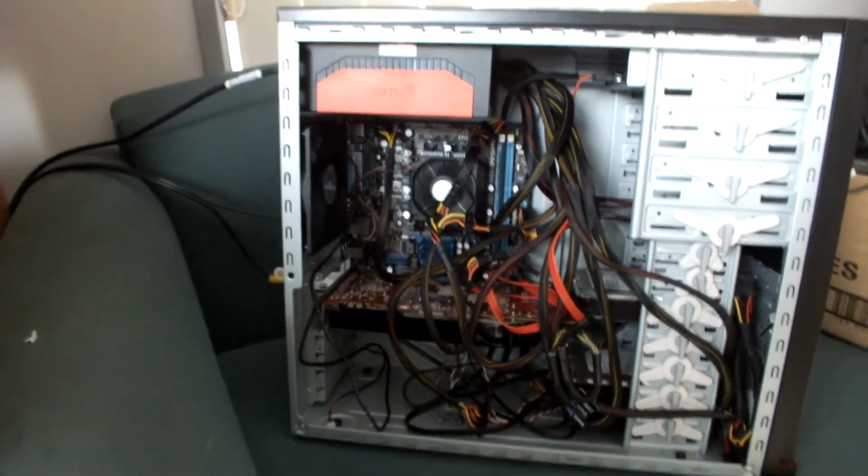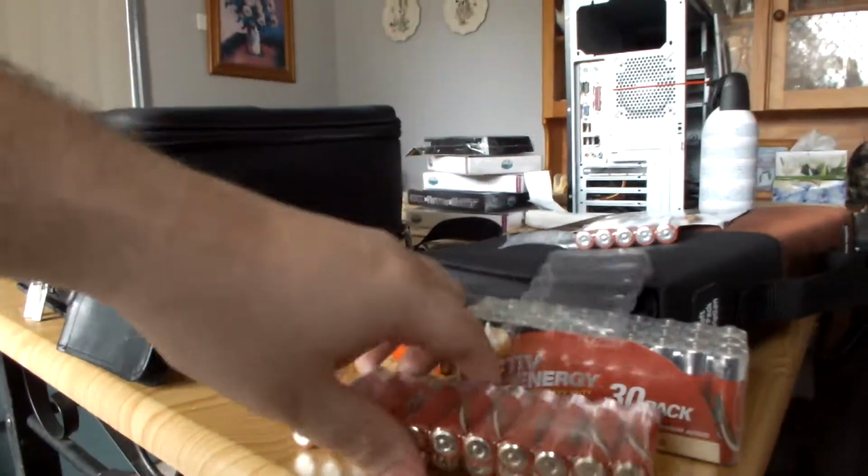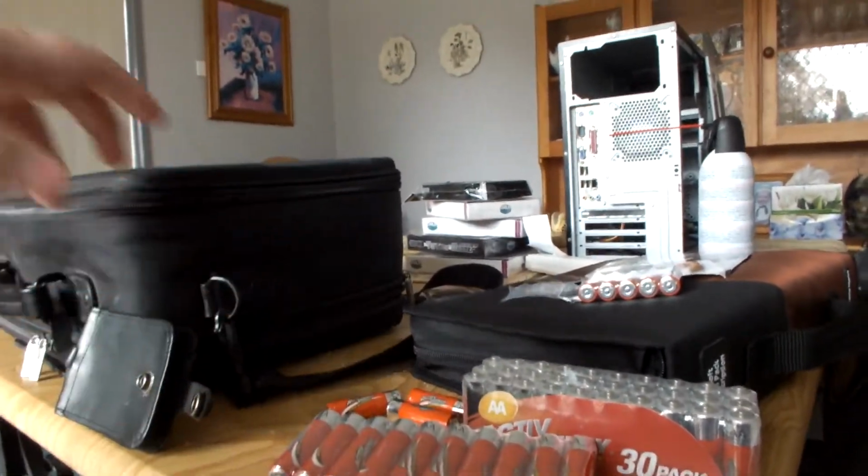But yeah, basically this is just one of the ones I'm working on at the moment. Then you've got my toolkits. I've got some super heavy duty batteries, as you can see. This is just spares and stuff. I bought a pack of them anyway.